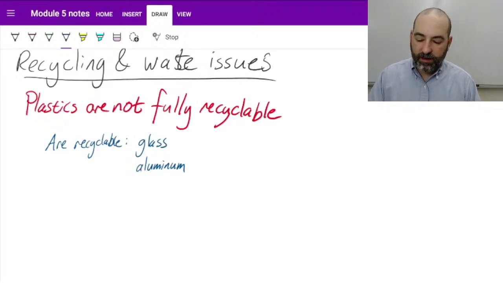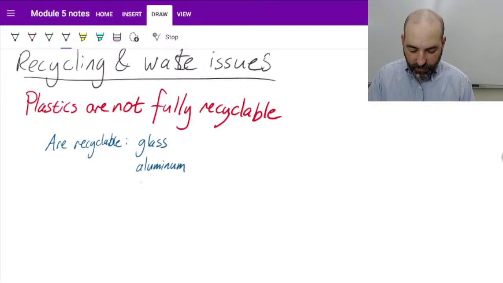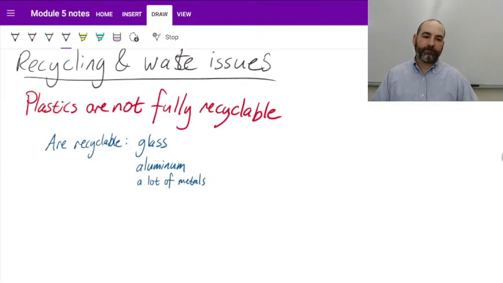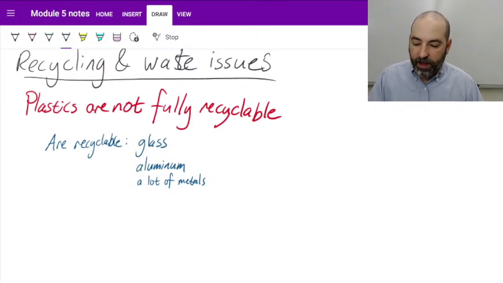A lot of metal actually fits in this category. You can take scrap metal, melt it down, change its composition if needed, and make new metal stuff. So that's what we mean when we say something is recyclable, and that's what we should mean. That we can take it and make the same thing out of it, take it again, make the same thing out of it, and repeat this process forever. And that's what happens with things like glass and metal.